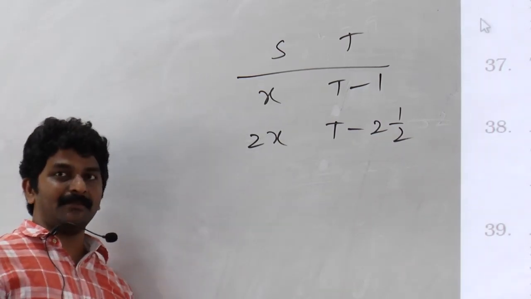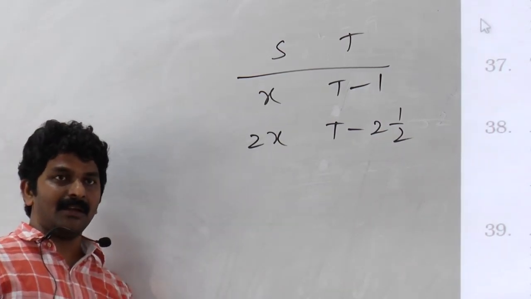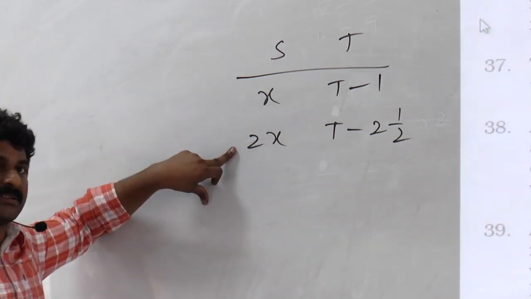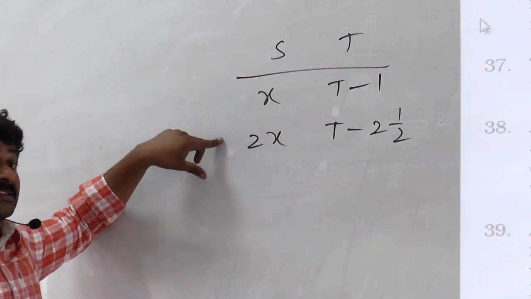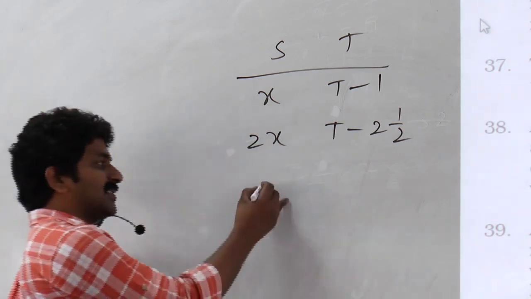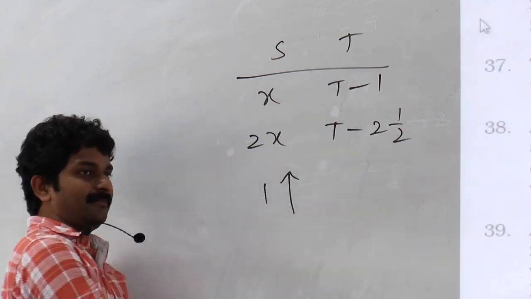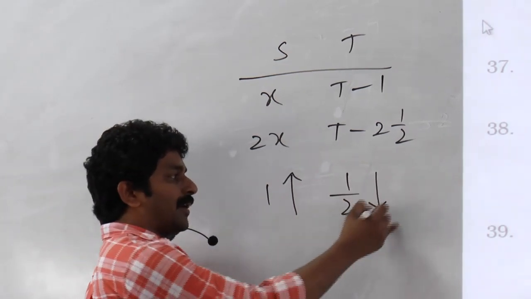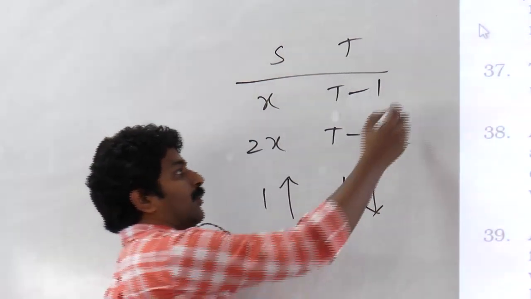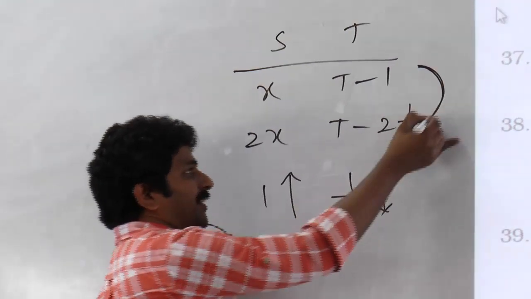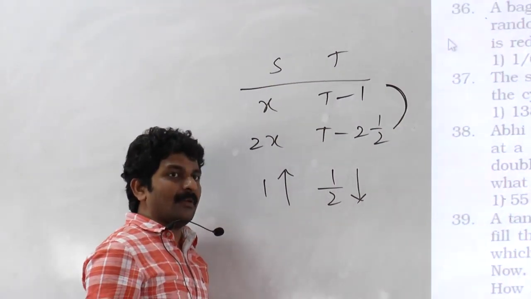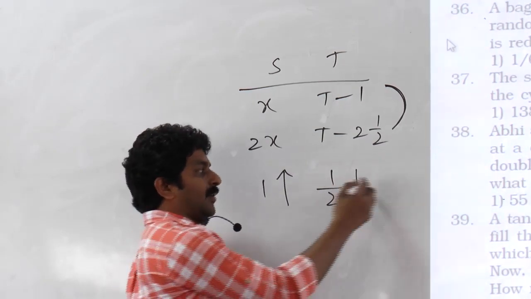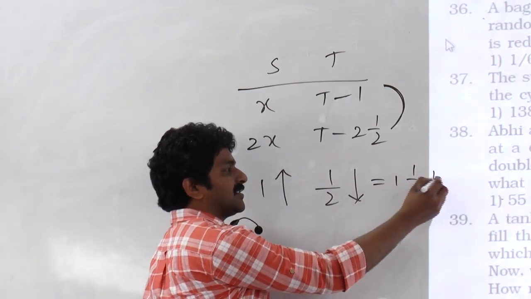When you have speed and time, we'll go for the inversely proportional rule. X increases to 2x, an increase by x; in the sense, speed increased by 1 time. For always an increase of 1, there will be a decrease of 1 by 2. What is the time difference in both the cases? 1.5. Time should decrease by half, which is equal to 1.5 hours.